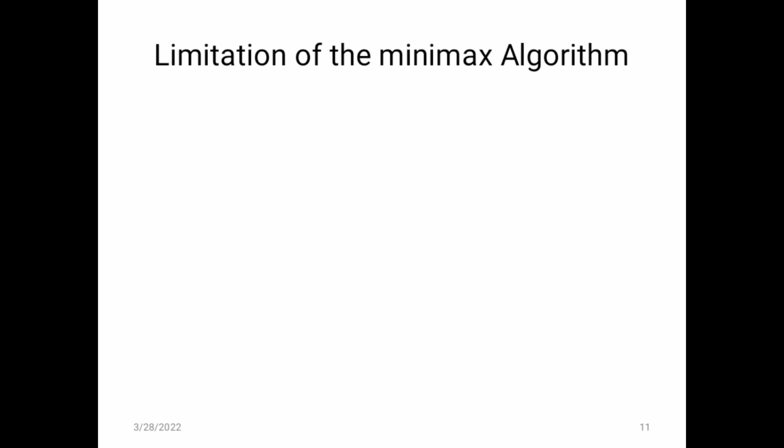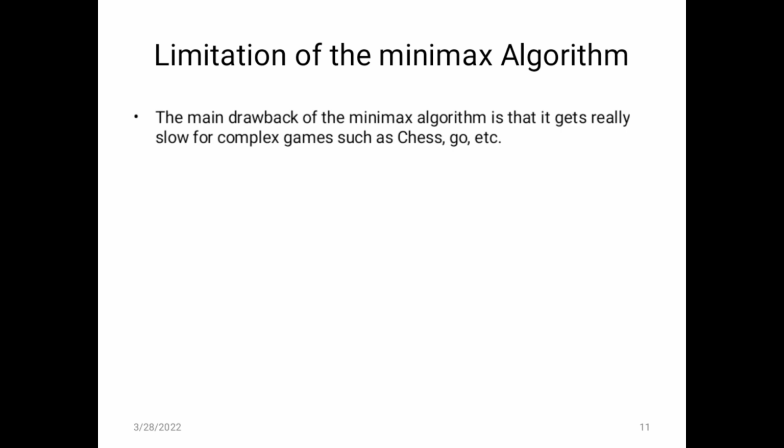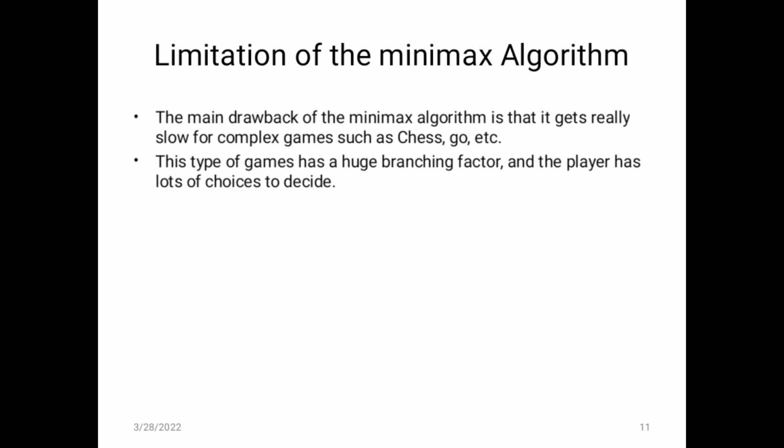But the minimax algorithm has some limitations. The main drawback of the minimax algorithm is that it gets really slow for complex games to generate the decision tree because there are so many possibilities. This type of game has a huge branching factor and the player has lots of choices to decide.